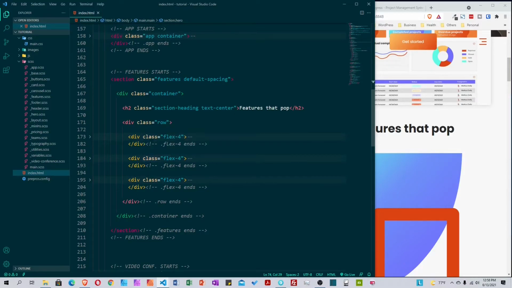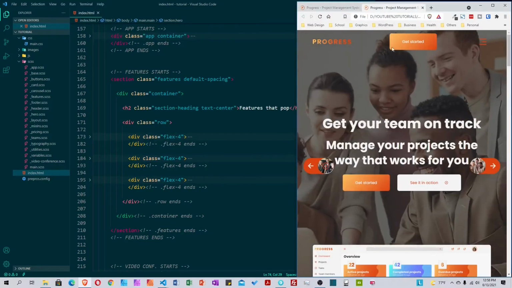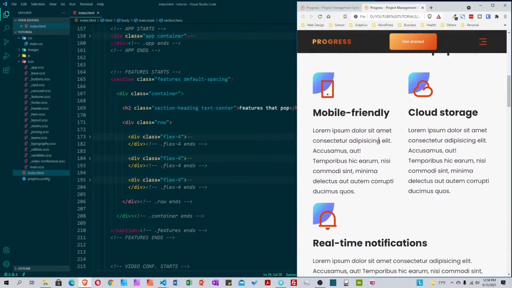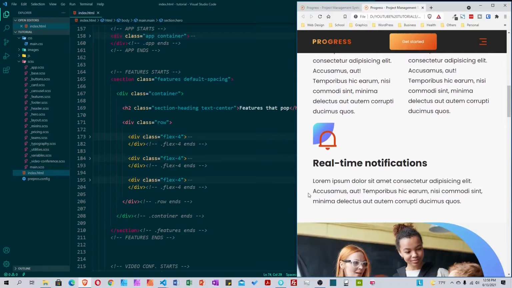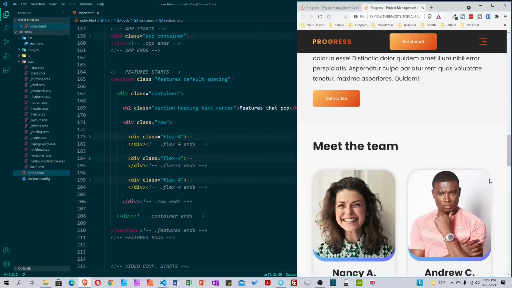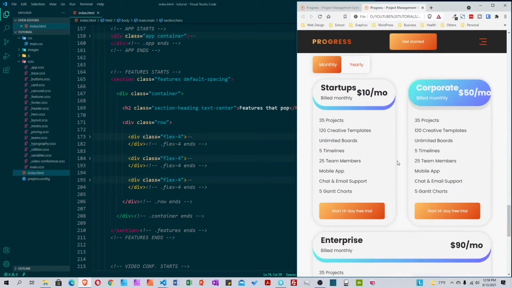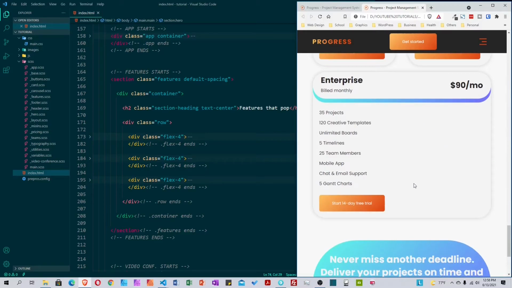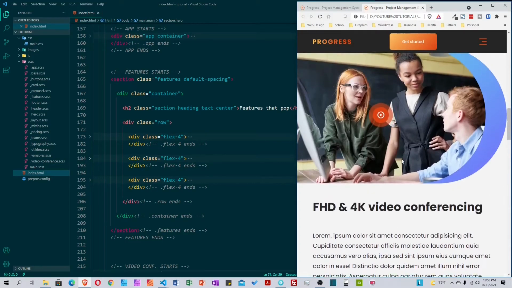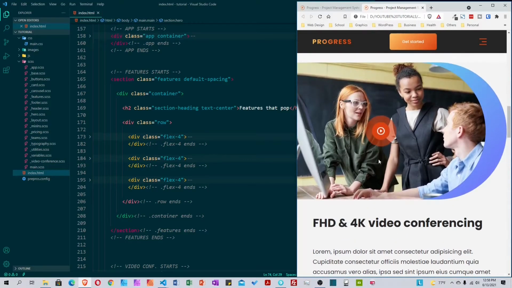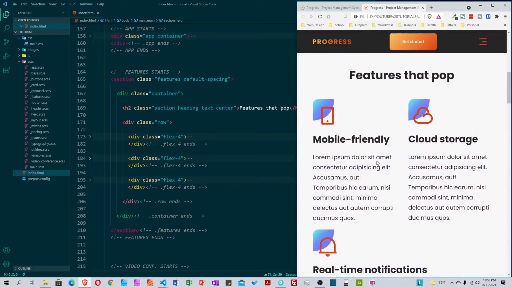So very simple. If we take a look at the finished project, the feature section under medium devices, the columns are 2, 2, like half, and the last one, the third column is full width. And you will see the same thing here too, 2, 2, and this one full width, and we have no space right here and no space down here. Okay, the same for this section also. Okay, so we use the flex for, okay, these are based on 12 grid column.